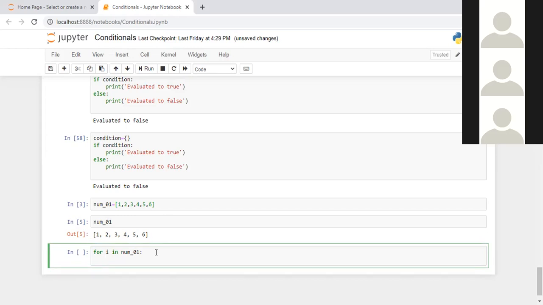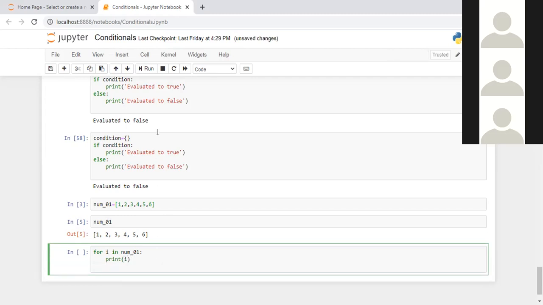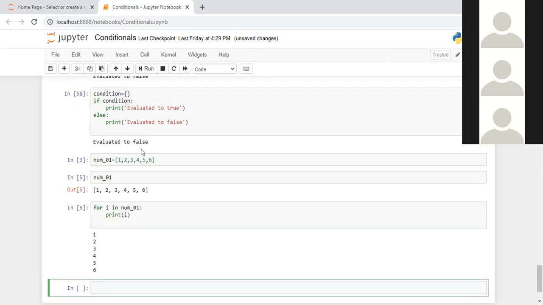So here I want to print i. Understood? Yes, ma'am.